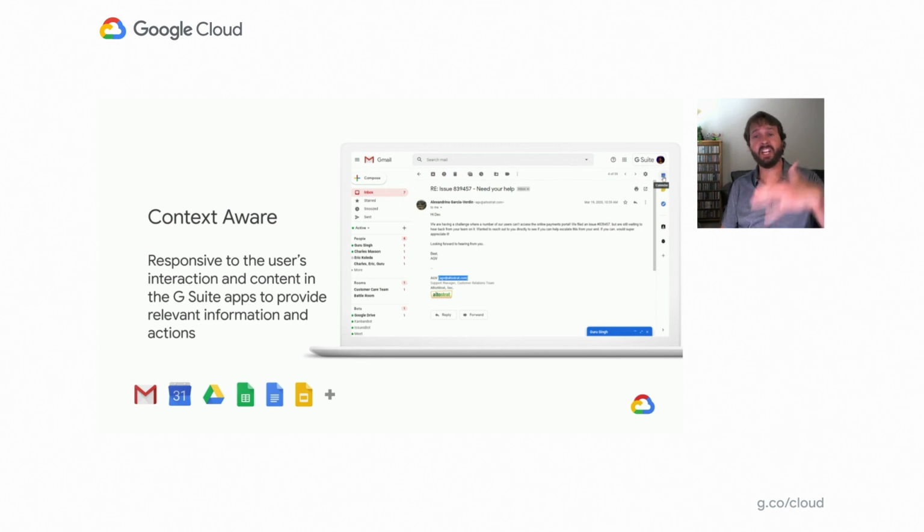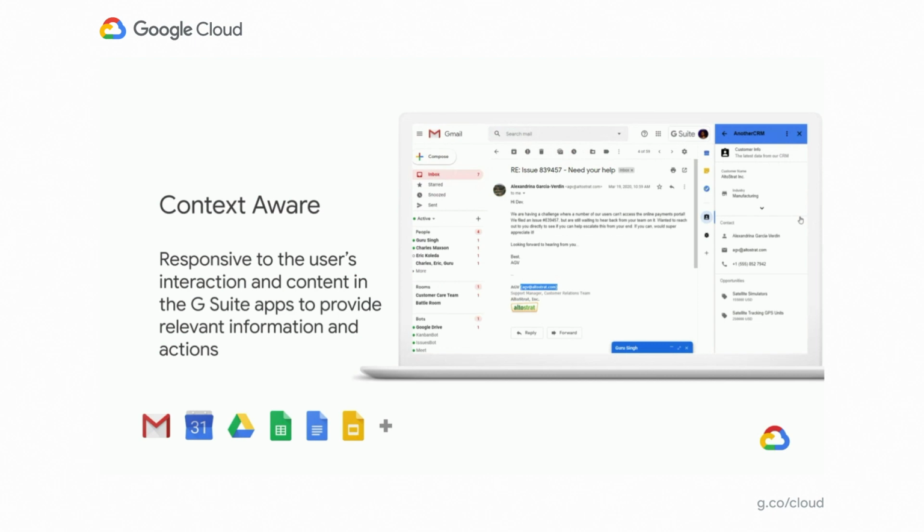However, where the homepage is a generic landing page, so to speak, the power of add-ons in G Suite is that they are context aware. This means that as users interact with G Suite, the context can be shared with the add-on, allowing the add-on to offer the best appropriate response in the context of the situation. So for example, as you see on the slide, we have a Gmail add-on that integrates with a CRM application.